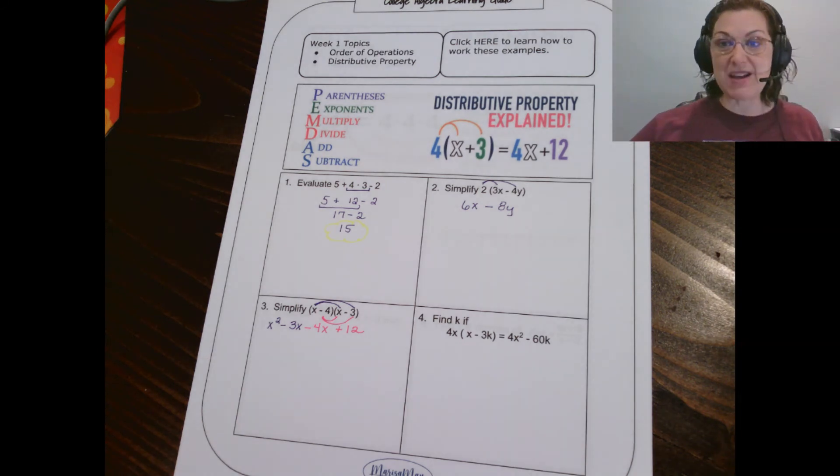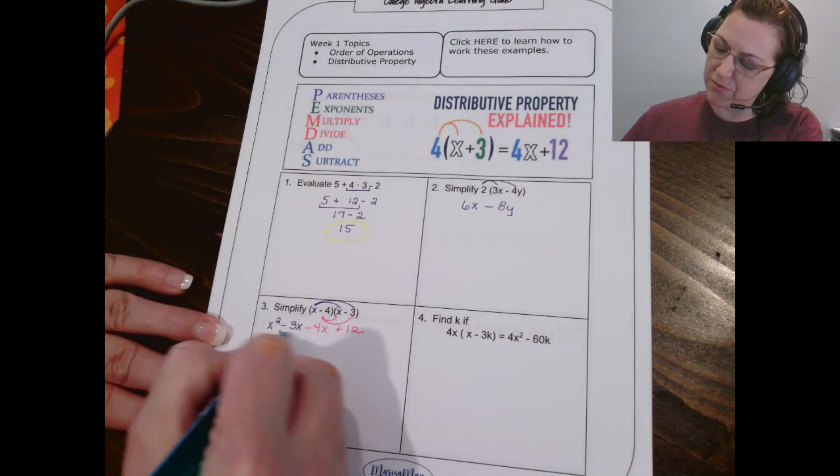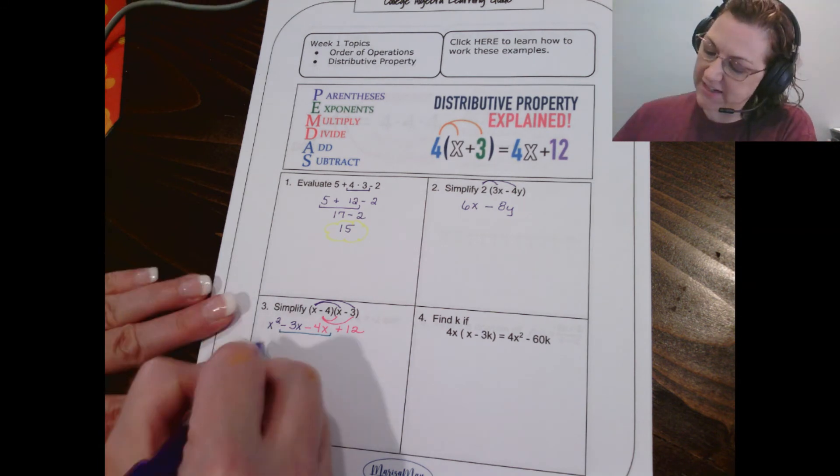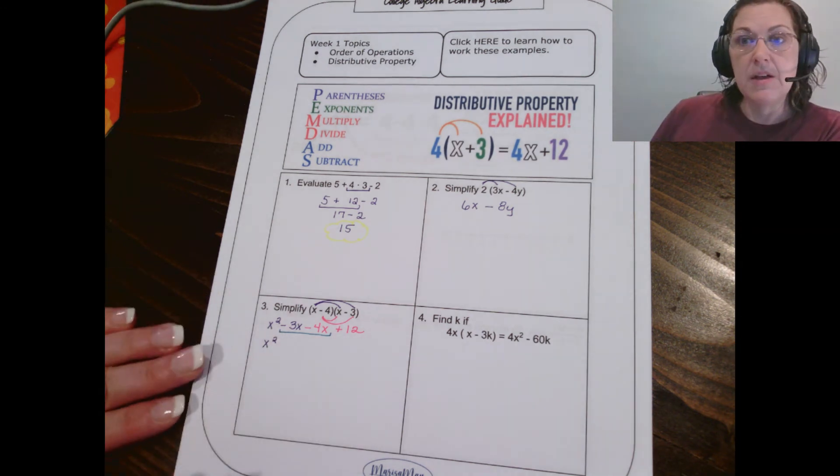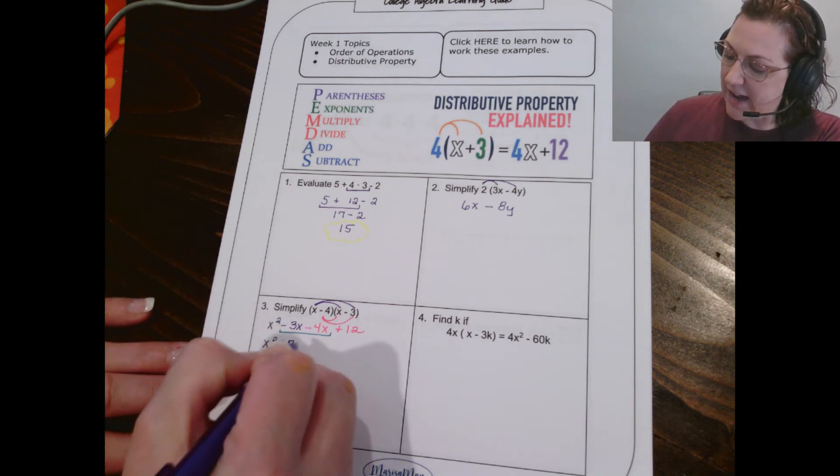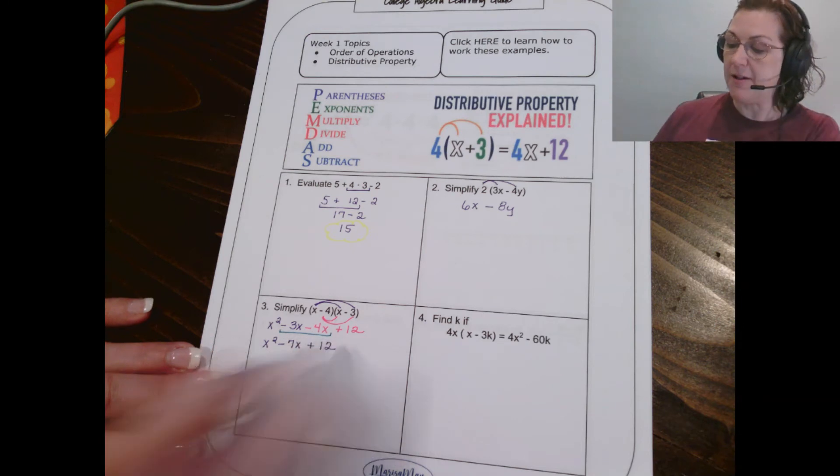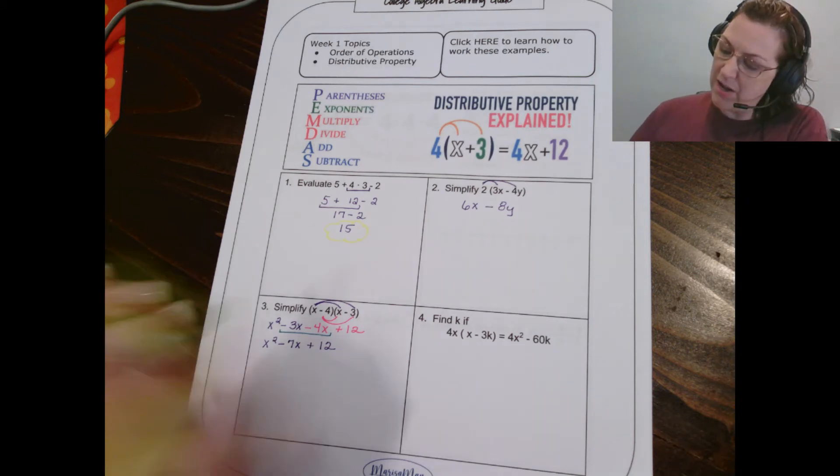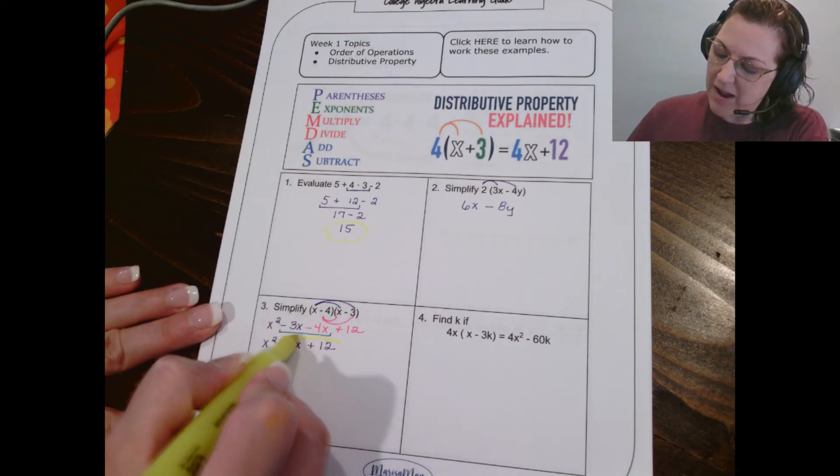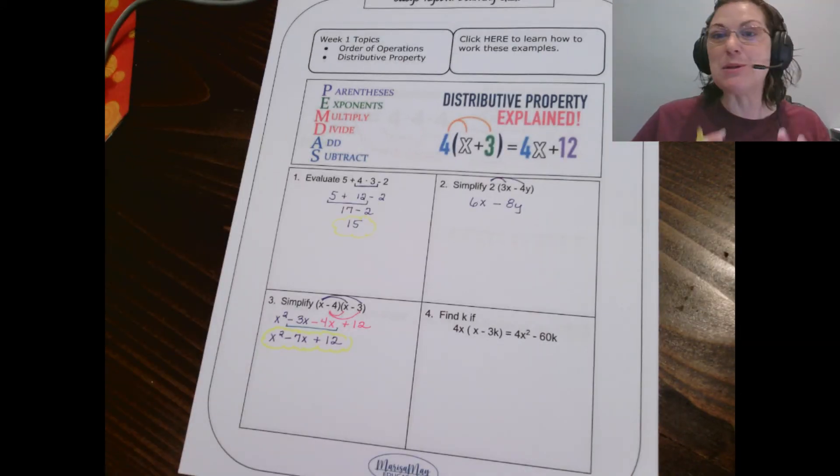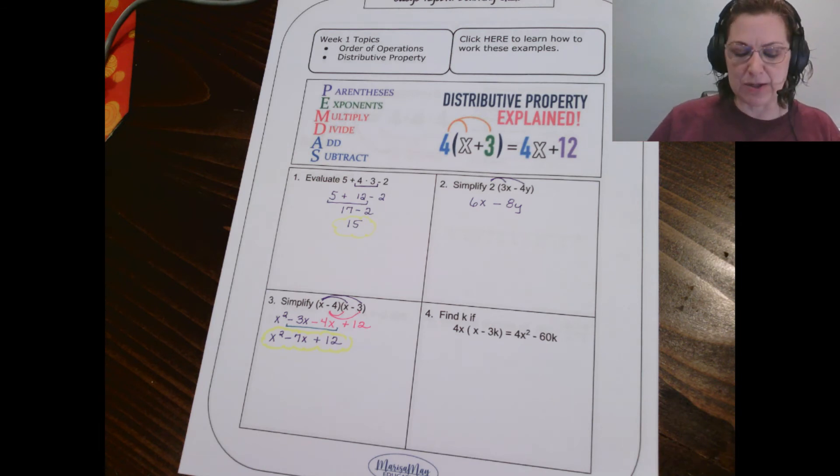Now, look at those two terms in the middle. That's where we see the like terms. They have the same variables and the same exponents. And so, we have x squared, or x to the second power. Then, we have minus 3x minus 4x, which would give me minus 7x. And then, we have plus 12. And that would be as simplified as I can go, because none of the rest of them have the same variable and the same exponent. I see those two terms have the same x's, right? They have the same variables, but they don't have the same exponents. So, that doesn't work for us.